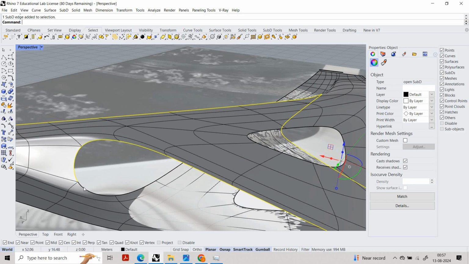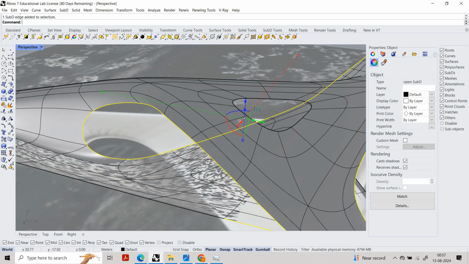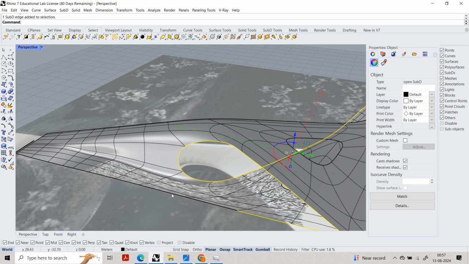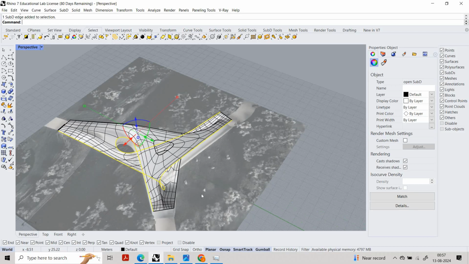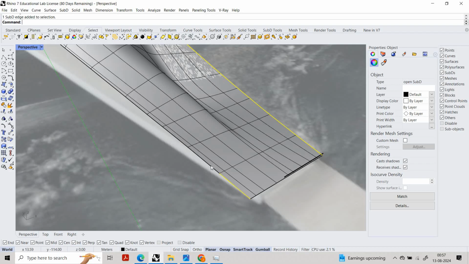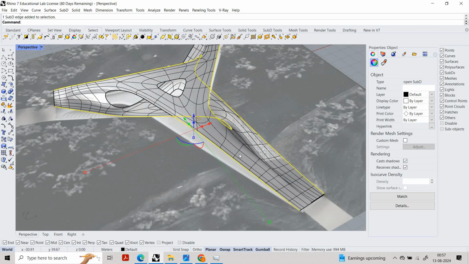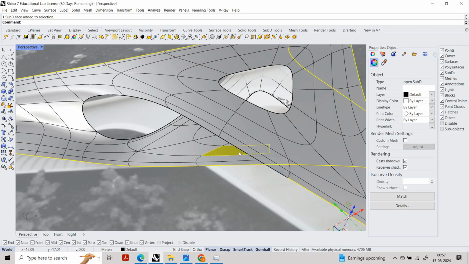So I think the one I'm making gives some similar resemblance to the image which I showed. If yes, please mention it in the comment section. If no, I'm so sorry. Next time I'll try to replicate it more exactly, or else I'll try to re-upload a video if you think it doesn't look like that. I'm sorry for that.